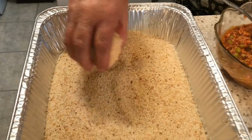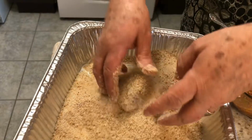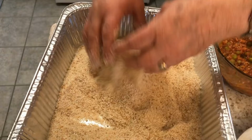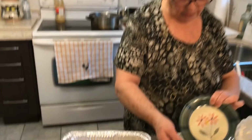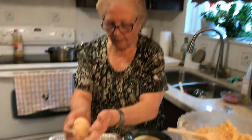Put it in the bread. Okay, you're going to coat it in bread. Yeah. Now, some people dip this in egg. You don't, Nonna Pina, right? No. You don't dip the whole rice ball in an egg bath. Why not? You just never do. Okay, and then Nonna Pina, what are you going to do? You're going to make a whole bunch of these, and then we're going to deep fry them, right? Yeah. Okay, so let's make a whole bunch.